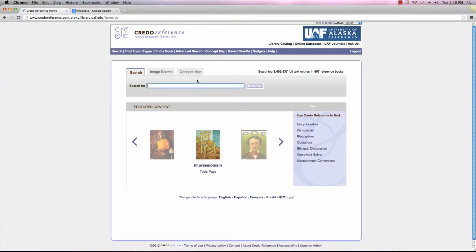So what we're going to do here is a keyword search, and that's the main topics that you pull out of your research statement or your thesis or whatever you have. So I want to search on the just war theory, so maybe my research question is whether or not the US military subscribes to the just war theory. I don't want to type that whole sentence into Credo because that'll confuse the tool, right? It'll just pick up all those different words and bring back all kinds of results. So I just want to search the main concept, which is just war. So I'm going to go ahead and type that in, and then I'm going to click on search.